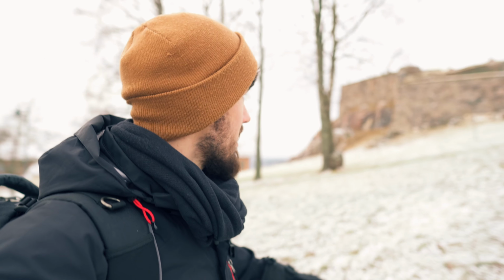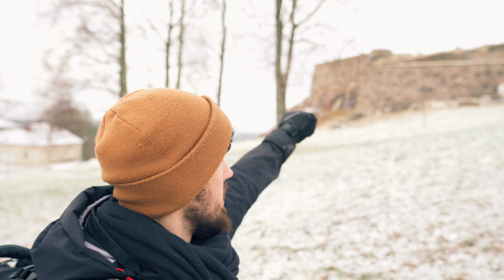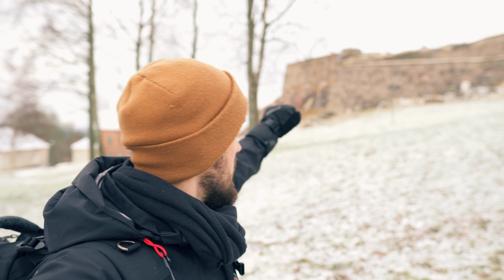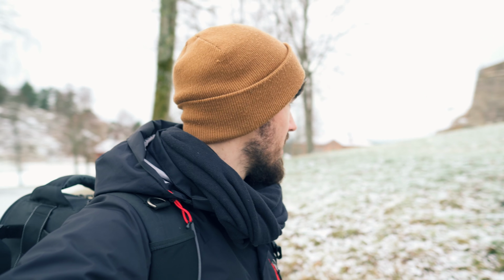So basically, a little hard to tell, but there's a little white building up there, which I will go to, but you actually have to go all the way around and in to get to it. So I'm just going to make my way through. I haven't got the tripod this time because I don't really need it. The light is pretty good. I don't have any filters with me either, so I'll just use the 24-70 and see what I can get out of this.